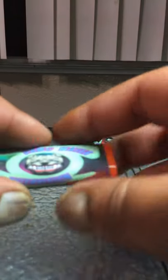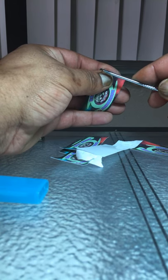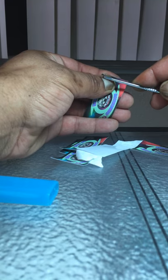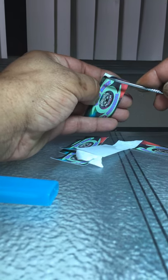This is something I made up on Logo Pit Plus real quick. You know what I mean? I'll do a couple more. So again, just peel that off. You know what I mean? Put it close to your fingers. There you go. See? So that way you don't mess your paint. Because they just give away.